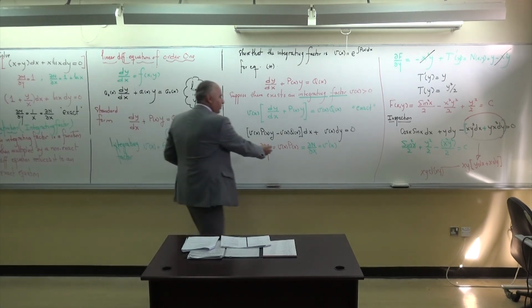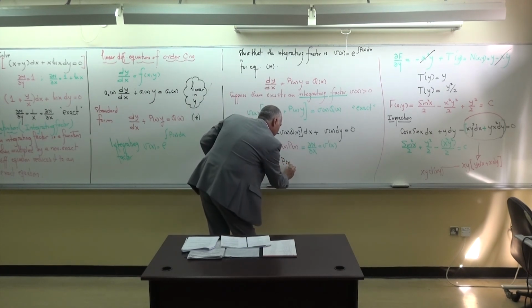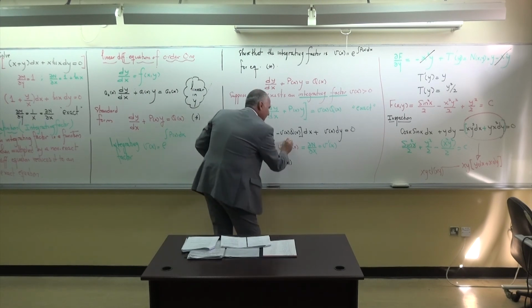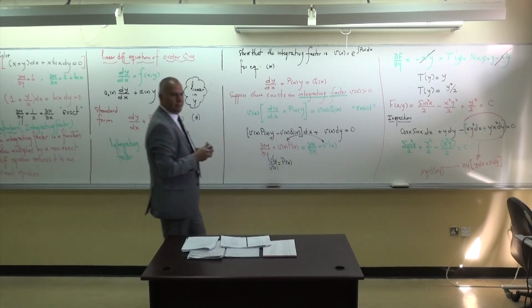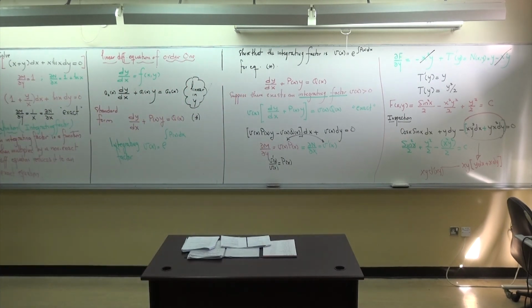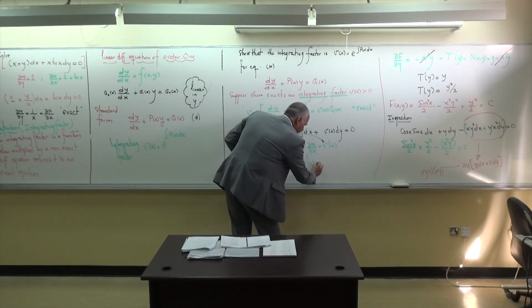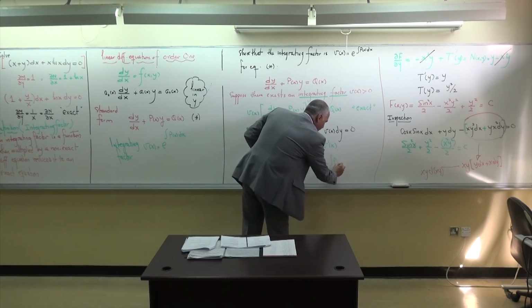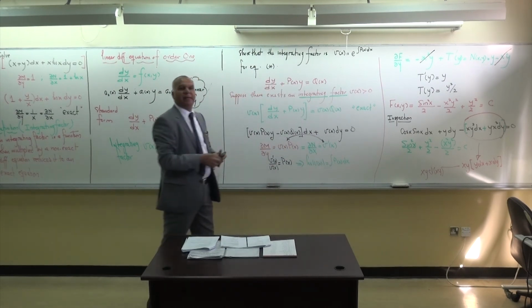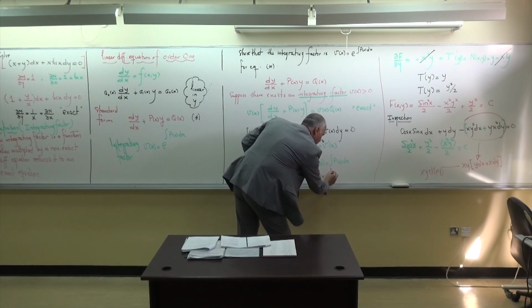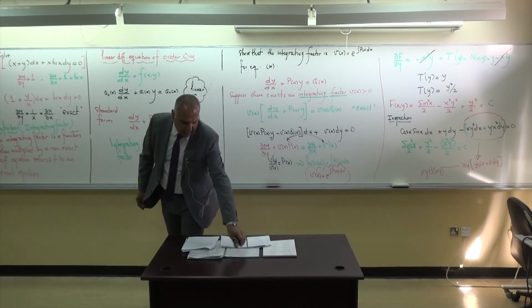Since these two are equal, I get that p(x) equals v prime over v. Right? This is a simple Calculus A problem. You integrate both sides and get ln v equals the integral of p(x) dx. You don't want ln v, you want v as a function, so you notice that v(x) equals e to the power of the integral of p(x) dx. And that's the proof for the integrating factor.